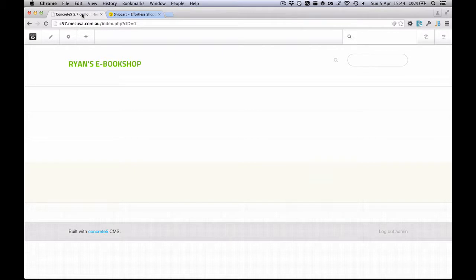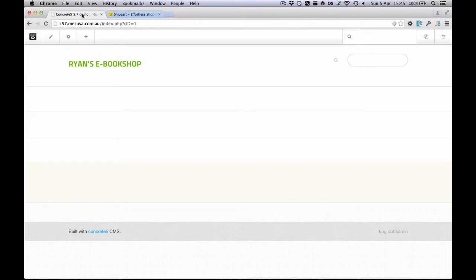that we've developed that adds the idea of memberships to the Snipcart package. When I talk about memberships, really what I'm talking about is the idea of a customer being able to purchase a particular product and then from that automatically being assigned a user login, and on that user login they can be placed into one or more user groups. What that means is that we can then take advantage of Concrete 5's advanced permission system, and we can set up protected areas of a website or areas where we download files, digital downloads effectively.